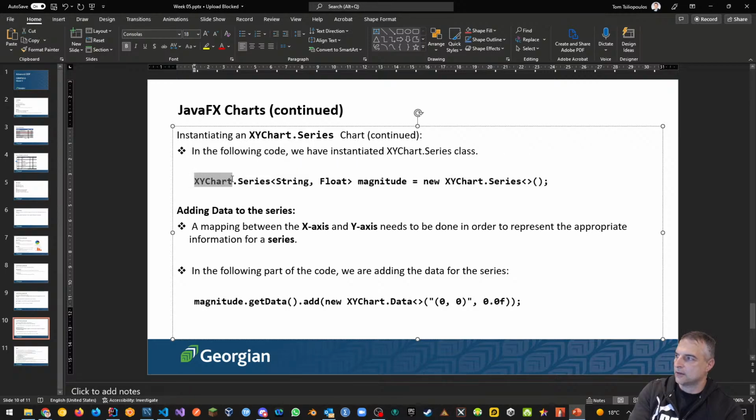It would be XYChart.Series, that's the actual object, right? And then we're going to use this collection. It's almost like a pairing, with a string for the first part of the series, that's the x-axis, and a float for the second part, which is the y-axis. So this is x and y, so-called, on the XY chart. Now you can use any kind of data you want for these two things. I'm going to use a string and a float in this case, because we have a string for the x and y coordinates. We can get that from the toString method.